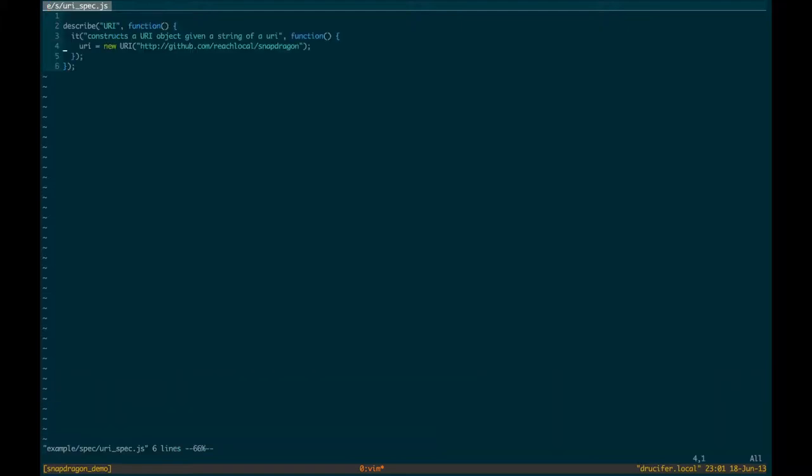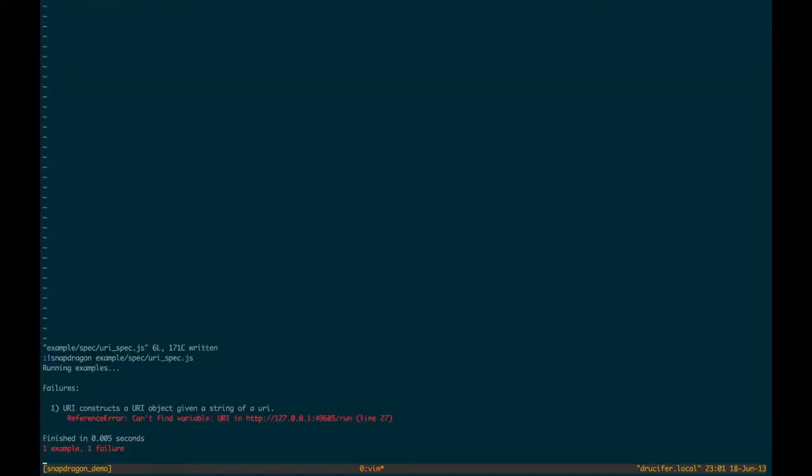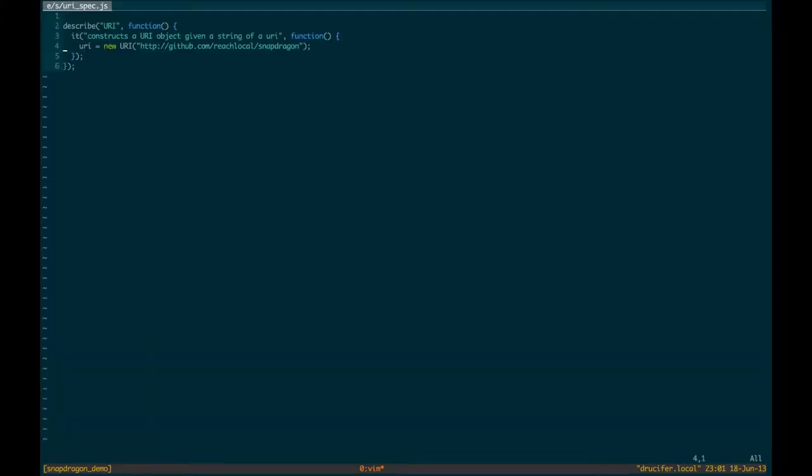Okay. So now if we bounce back here, we could run this again, but it still won't pass. We'll get the same error because the spec file and Snapdragon don't know where to find the URI class yet. So Snapdragon provides this nifty directive which lets you do a require relative to this.